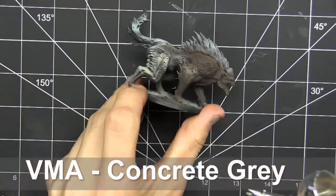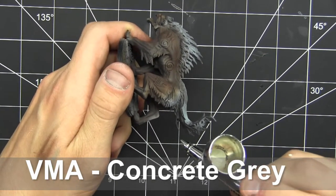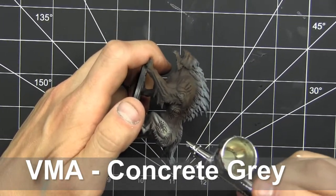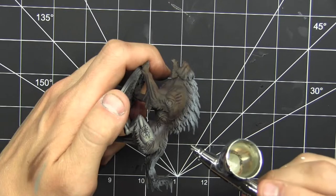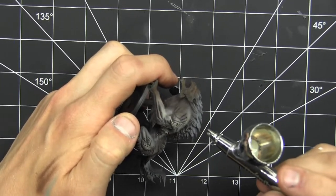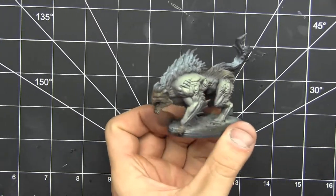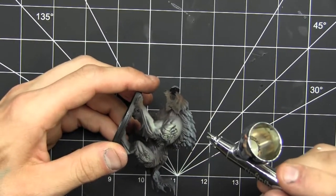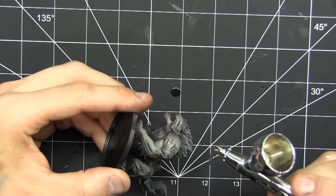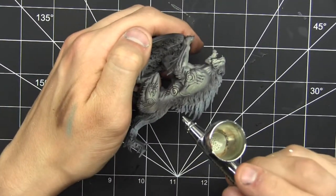The main color here that we're going to go for the model is Concrete Grey — it's a grey-green, kind of. Something that was still in the warmer tones but light enough that I could use it as the main color for this guy. As you can see, I'm really trying to angle the airbrush so I can preserve a lot of that dark umber in the shadows, saving all that work we did initially. The Zenithal Prime was kind of washed out by the dark umber, but if we leave the dark umber thin enough we can still kind of see it.